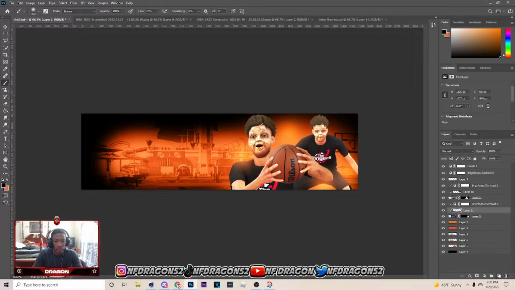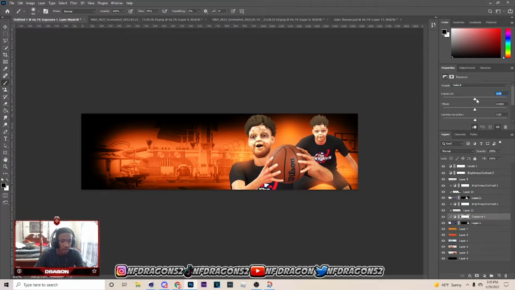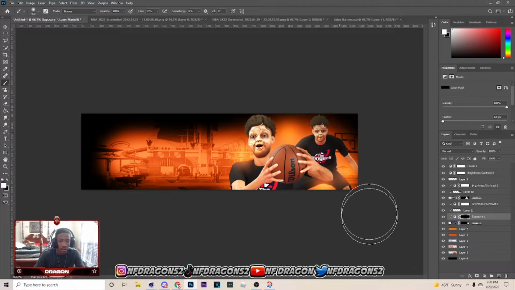Then you can go down here, create a new layer, do it again, and just make it dark at the edges like so, and mess with the opacity on it. After you do that, you want to come up here, or you can start down here first. You want to go to exposure, turn this down, and then hit Control and I on this, hit B on your keyboard, go to the white color, and let me see, I'm going to come over here, and with the white color just kind of shade it in so it can show.